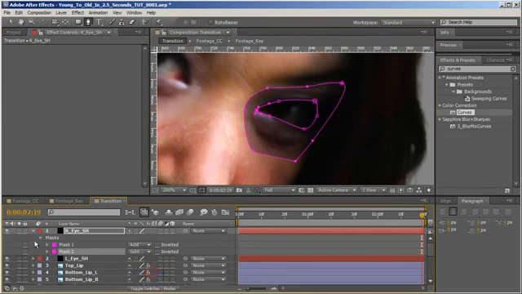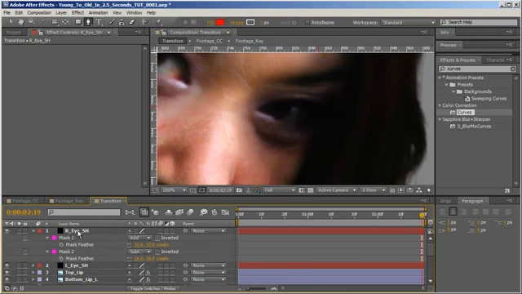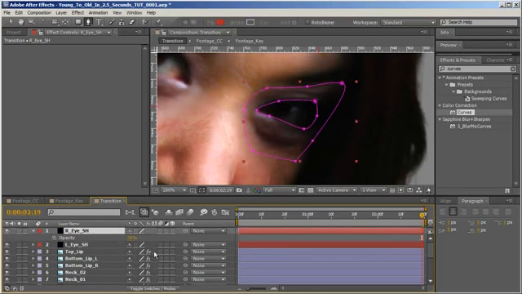Subtract and feather everything out. And let's lower the opacity just a bit more, let's say 20.